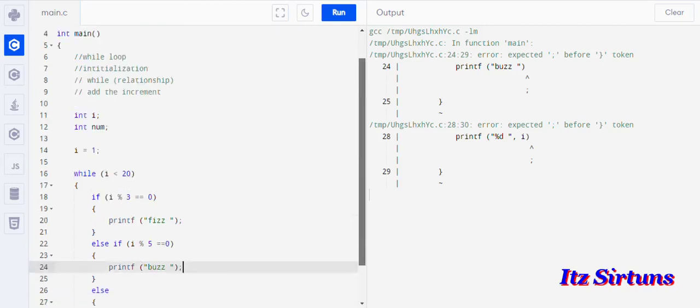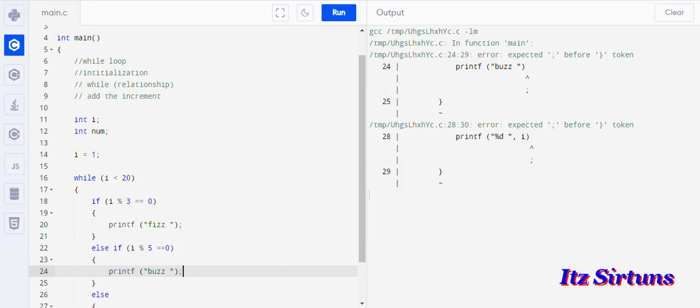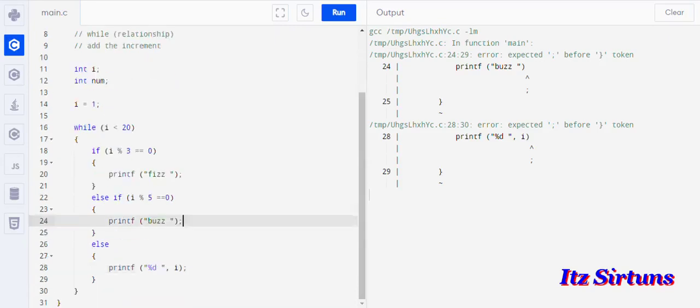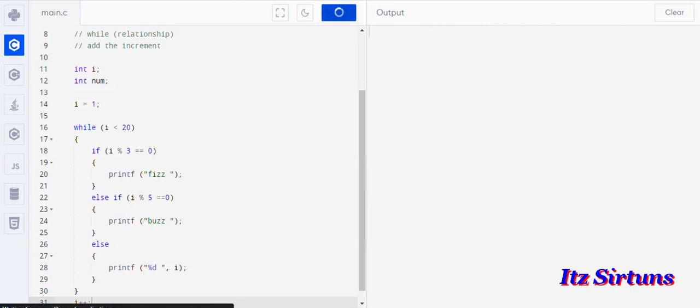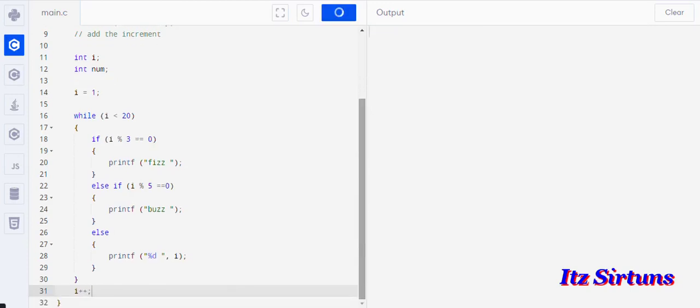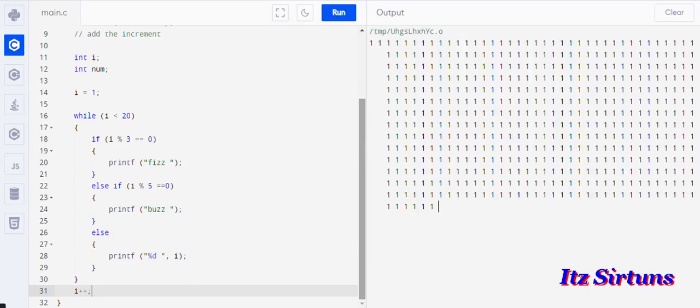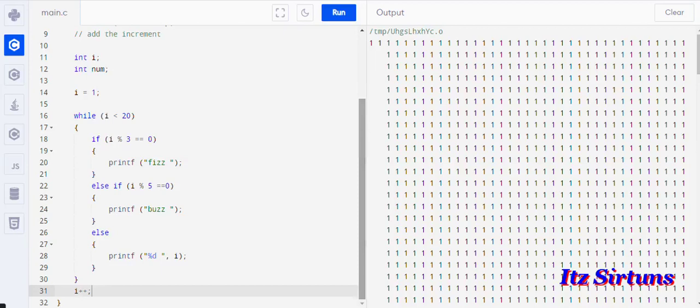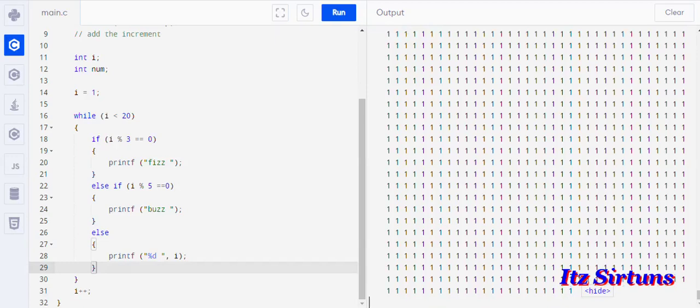Okay, so for the while loop, after indicating the relationship, the next thing we need to do is to add the increment. So outside the final else statement, at the end of the while loop, I need to add my increment, and then I run that accordingly.